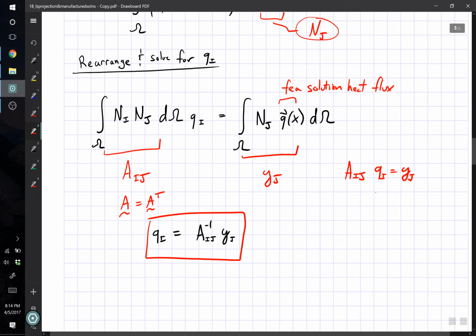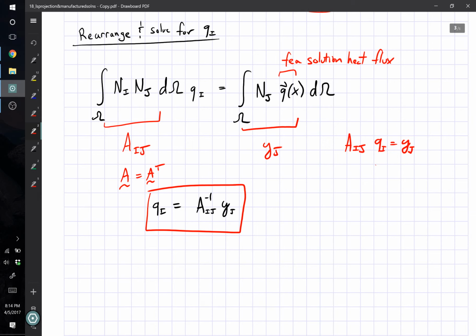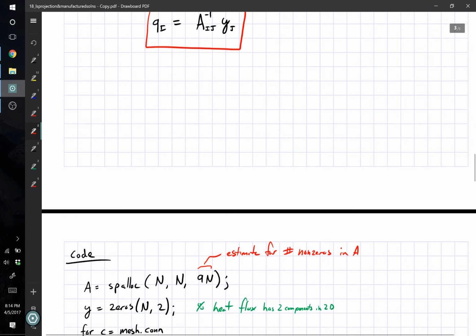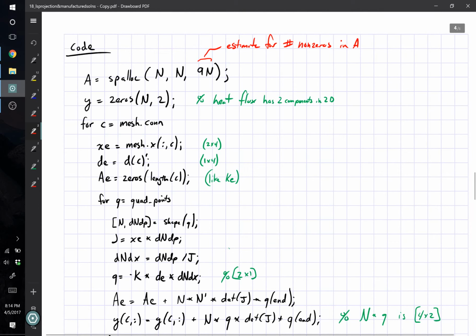And so let's just quickly talk about how to implement this in code. So we're going to do an integral over the whole domain, and we'll integrate both y and A in the same loop. A is going to be sparse because it's a product of shape functions, and so it'll have roughly the same sparseness pattern as our stiffness matrix did.